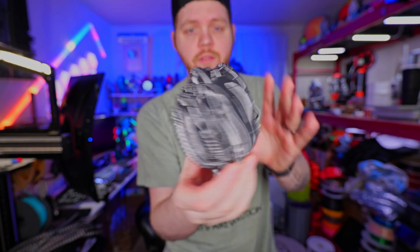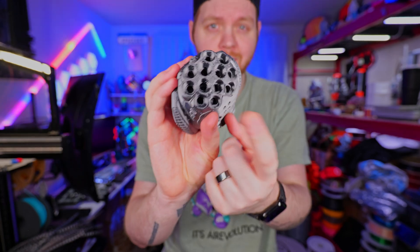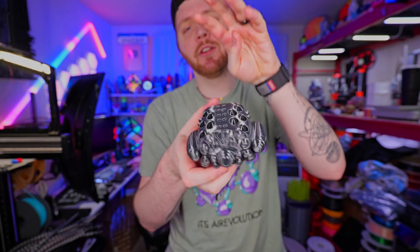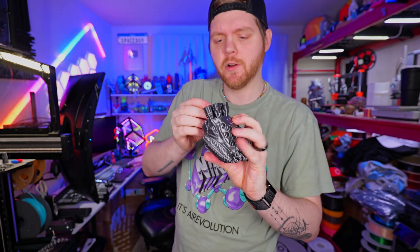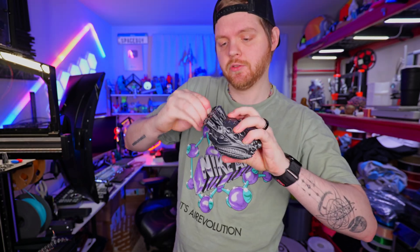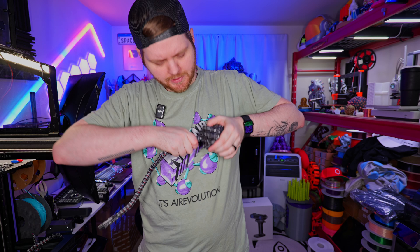This is the main portion of the actual print, which turned out actually pretty insane. We have to screw those tentacles into the bottom, add all the claws and arms, and then add the actual eyes. Pro tip: if you are doing this model, definitely make sure you're putting these parts on first — it'll make it a lot easier to actually screw into place. Now that those are all installed, we can take the actual tentacles, thread the little piece of wire into place, and clip them in.